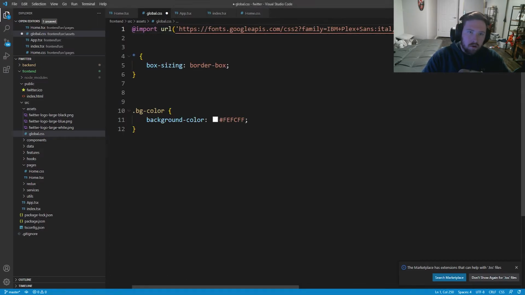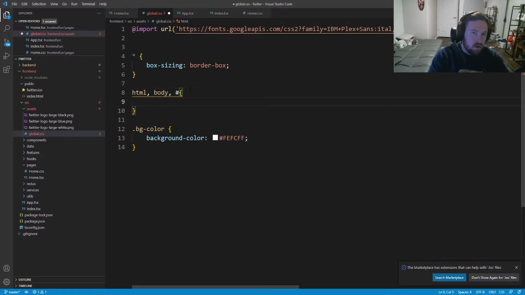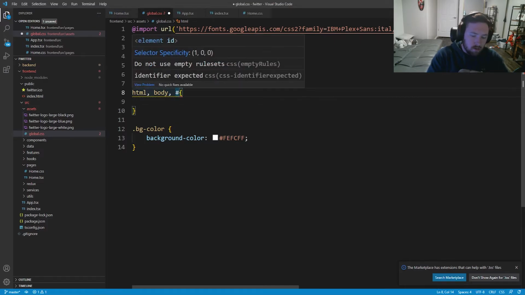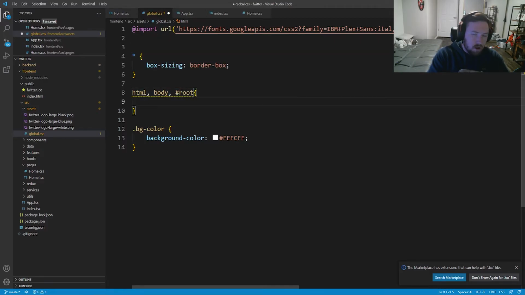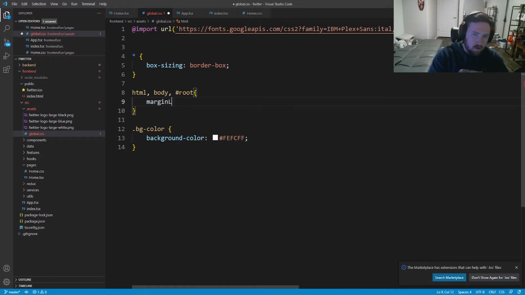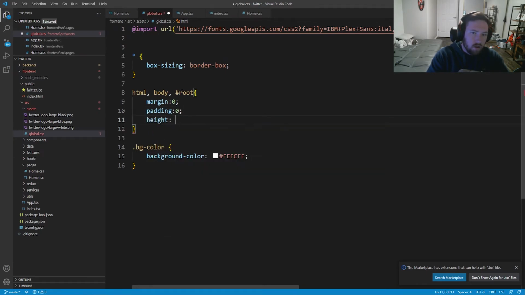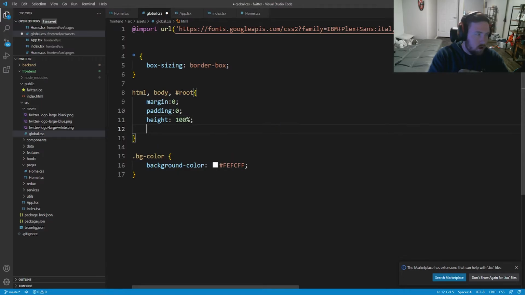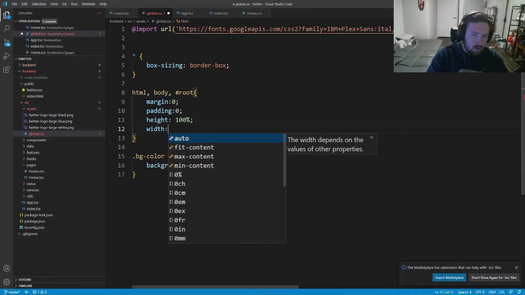We also want to go ahead and say html, body, and root. Whoops. And root, and this should say root. We want margin 0, we want padding 0, and we want height 100% and width 100%.